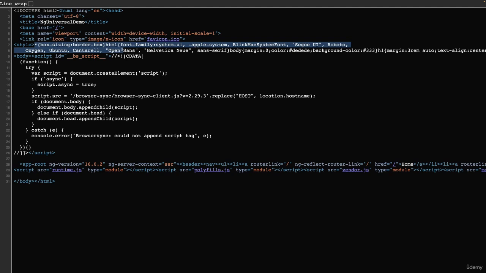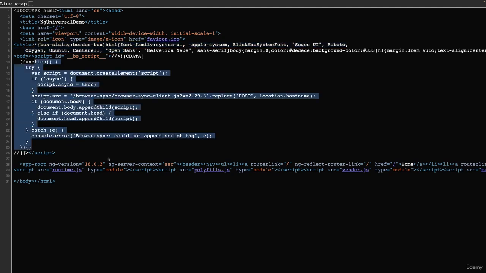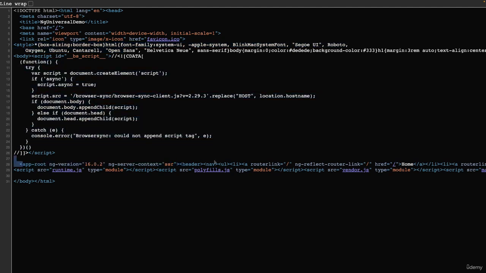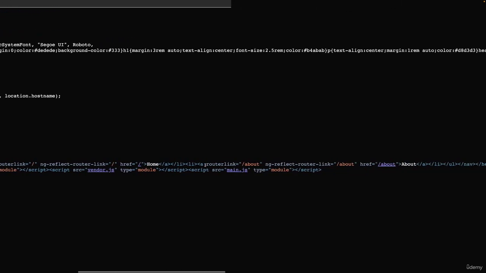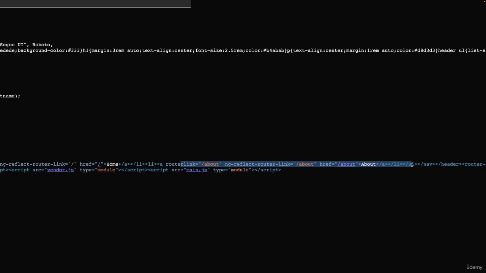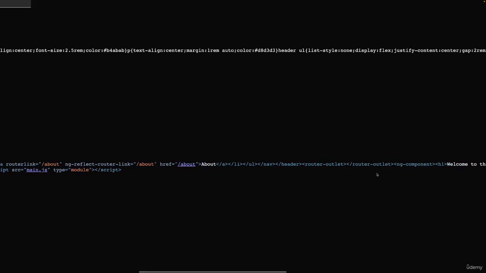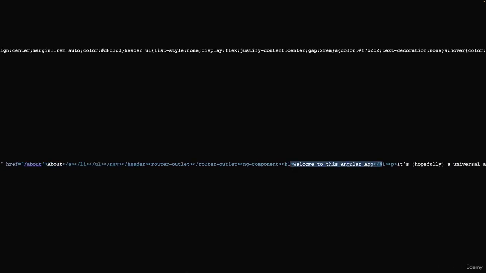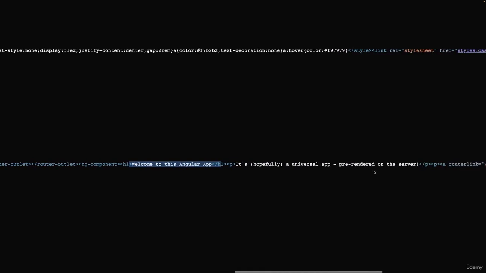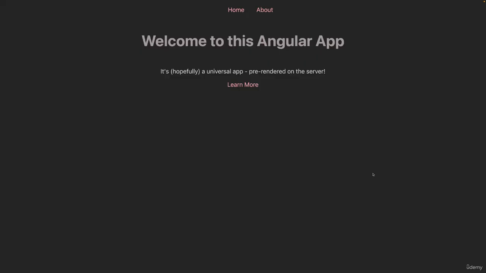There are some styles here, some extra JavaScript code, and most importantly here, even though it's a bit hard to read because it's all in one line, but down here we have the content of this website. We can see the navigation with the links there. We can see the welcome to this Angular app text. It's all in this initial page, which is downloaded from the server now, and therefore this is now also what web search crawlers would see.